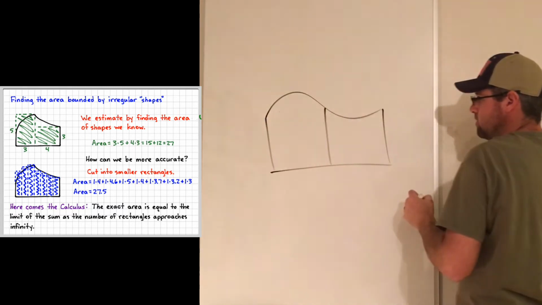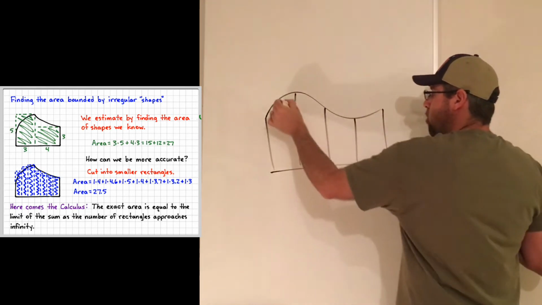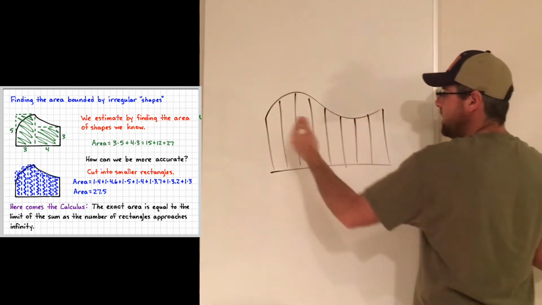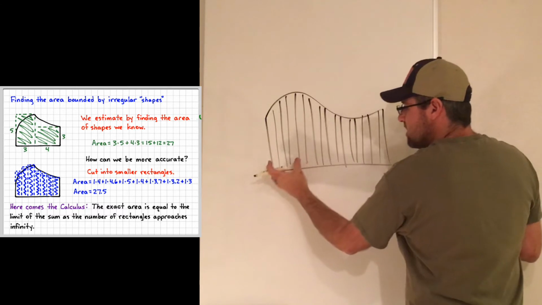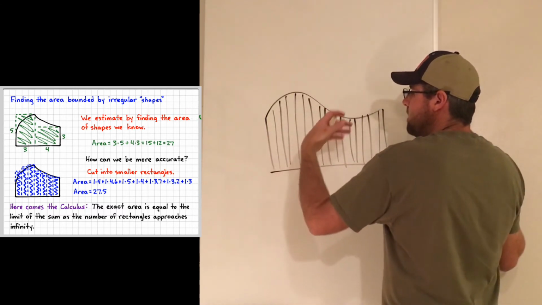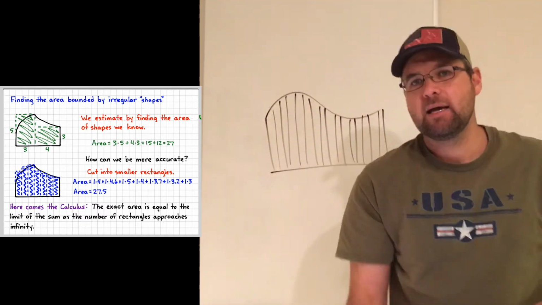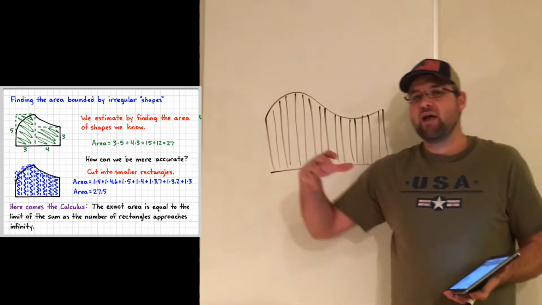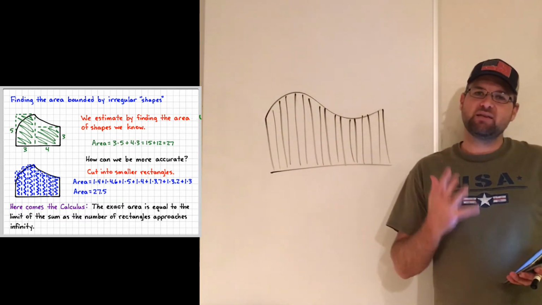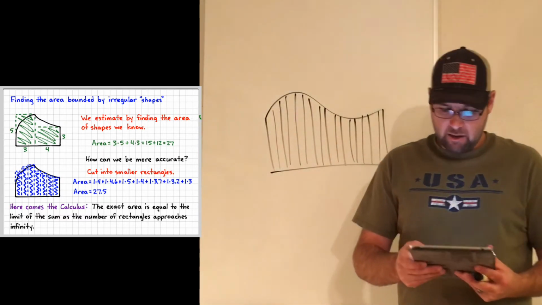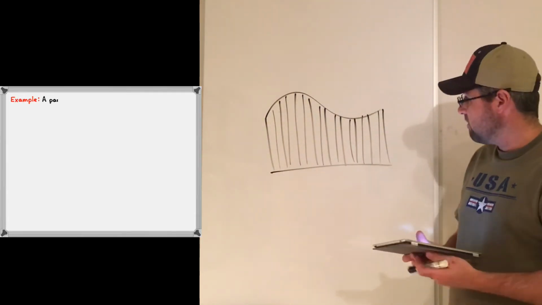Well, I can cut it into 2 rectangles and find those areas, or I can cut it into 4 rectangles, or I can cut it into 8 rectangles, or I can keep cutting it into infinitely thin rectangles, but as I get thinner and thinner, there become more and more of them. And then when I add up those very small areas, I end up with a very accurate, in fact, exact area under the curve, because we're taking the limit. We're saying that limit is approaching the exact area. So if it's approaching a specific value, that is going to be the exact area. We'll talk more about that in future lessons, but that's just a glimpse of where we're going, okay?